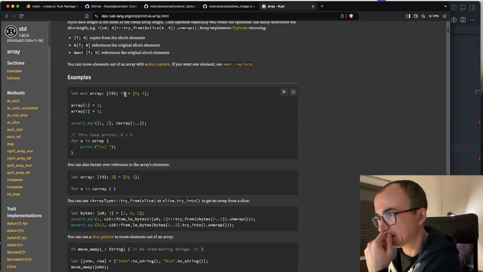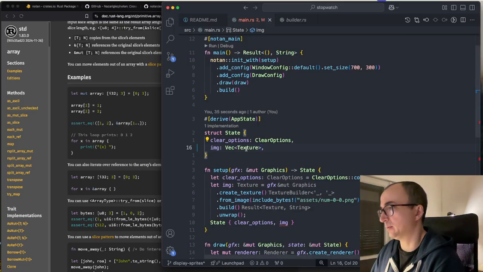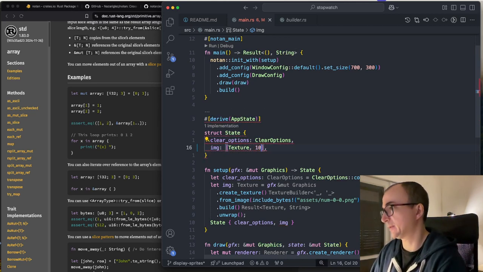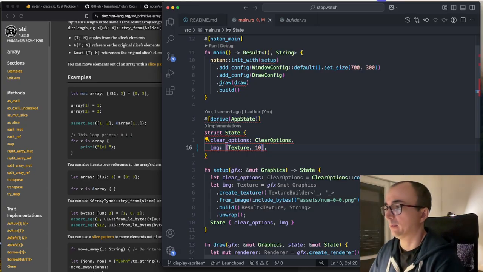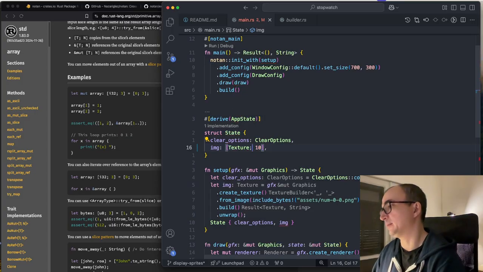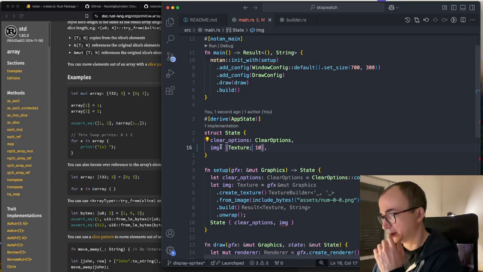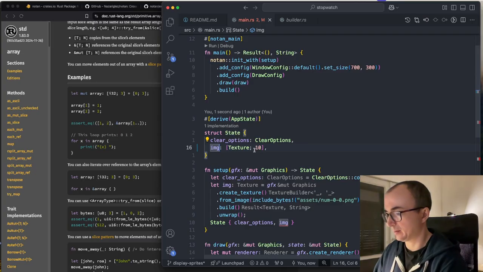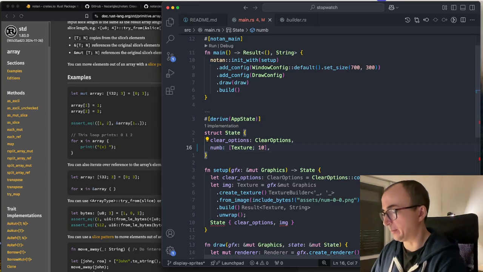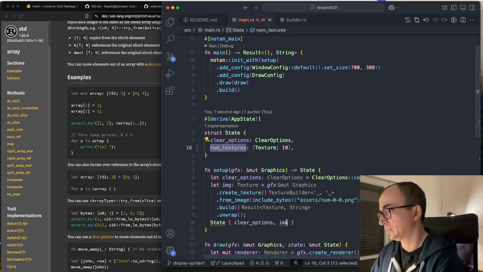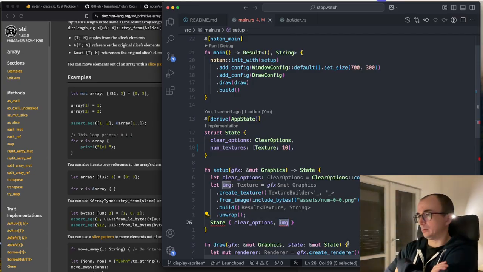Okay, so looks like I can define it like this, with a colon. Okay, nice. And num textures. Cool.